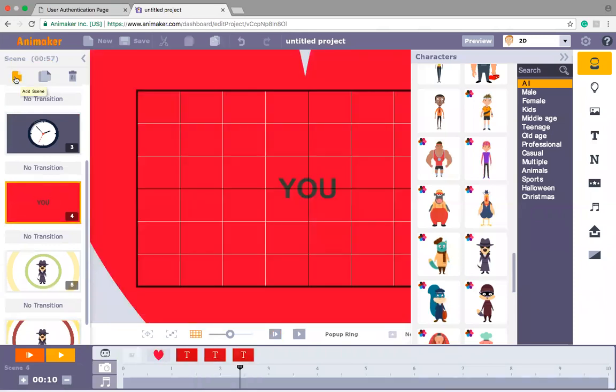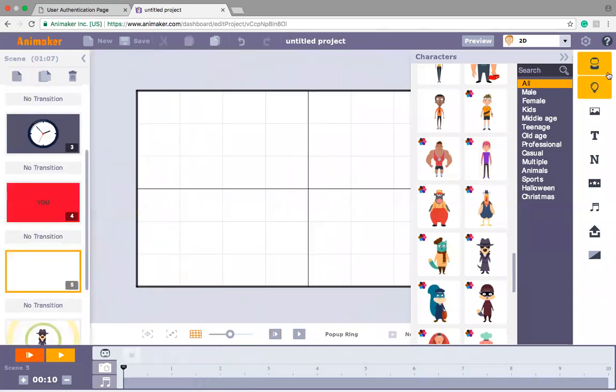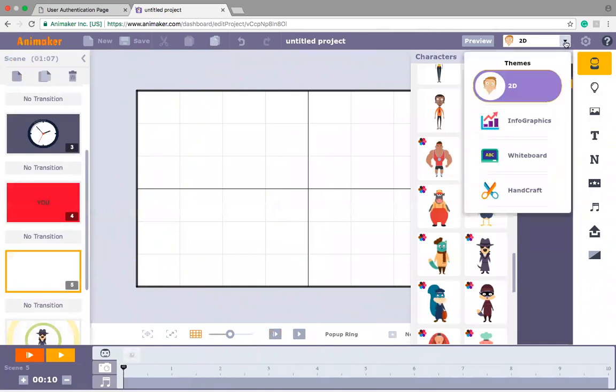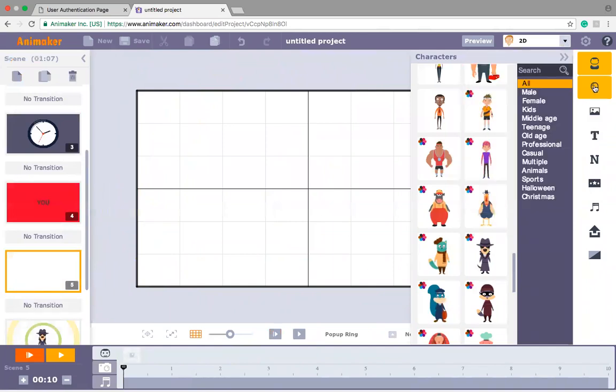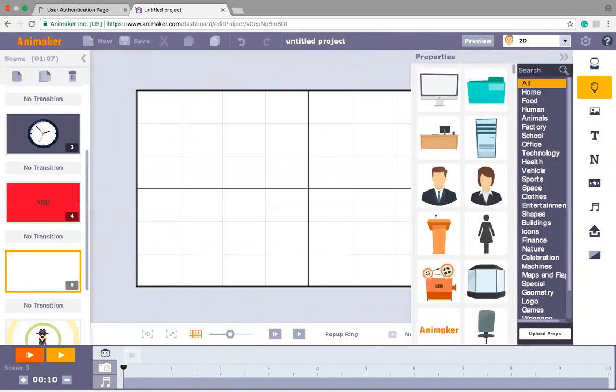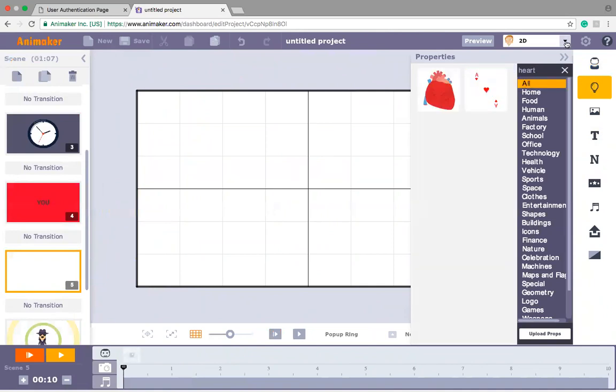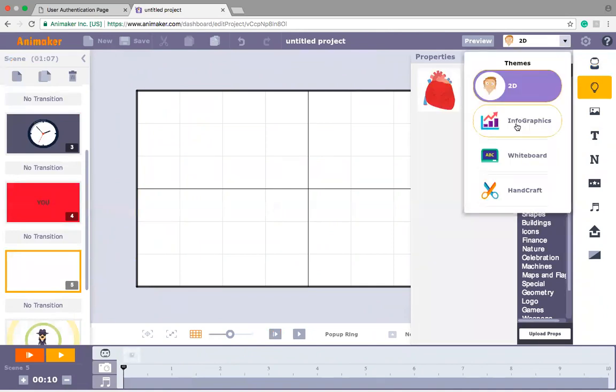So I'm going to next show you the beating heart effect. So let's go to properties, search for heart. Nope, not the kind of heart that I was looking for.